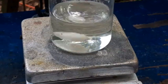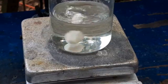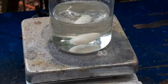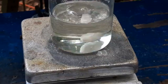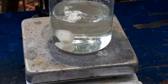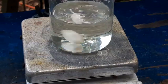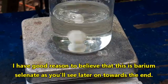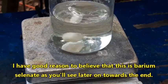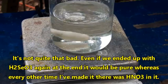Alright, now that it is alkaline, everything has been neutralized, we are going to combine it with barium chloride in order to precipitate out what we hope is going to be barium selenate. Barium selenite is also insoluble, so we're going to have a lot of fun trying to figure out that this actually all worked later, and we're not just sitting here chemically whacking off, just turning selenite into various forms just to get it back again.